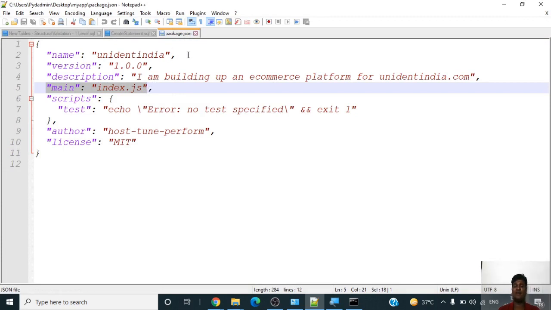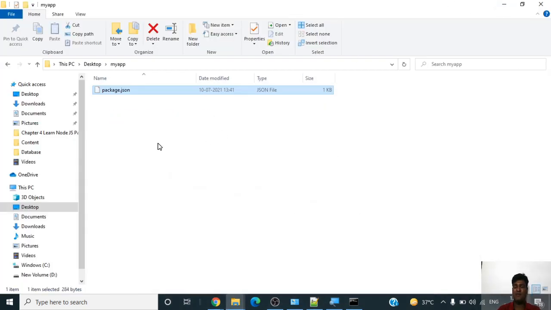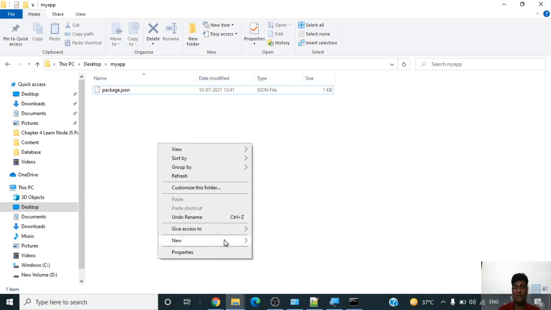So we have already discussed that in Node or any application server, we can trigger that application in two ways. One is using the HTTP endpoints and second is using the command prompt. Using the command prompt, we trigger it only the first time when we start it. And that is what this main is. It is saying that start this application from this main, which is index.js. So here we will have to create a file.